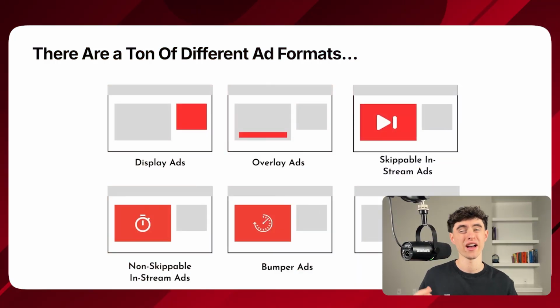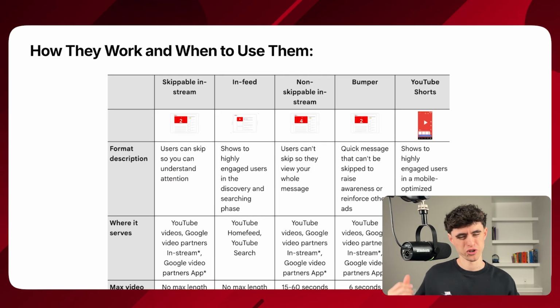Now, if you've had some experience with YouTube ads in the past, or let's say you've run a Google Ads account before, you've seen many different formats that you have the option to choose when running the ads. And it can be pretty confusing, to be honest with you. But what's important to understand is which format to use depending on the type of campaign you're running in order to maximize your performance, your results, and in turn your ROI. So what I want to do is just break down each of these and when to actually use them.